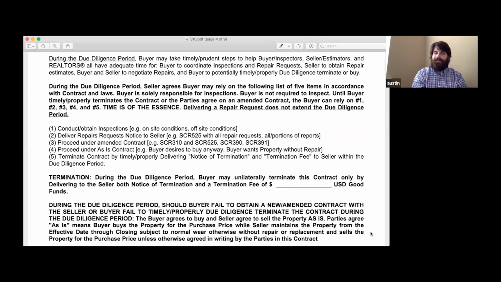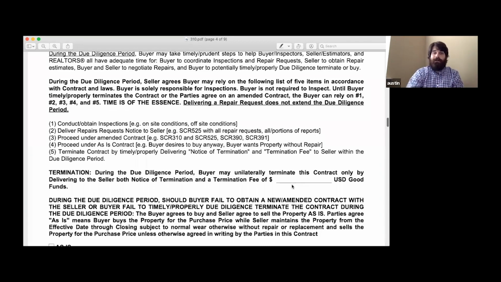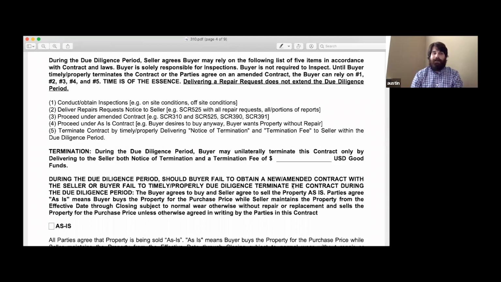Do note the termination fee is a completely separate pot of money from earnest money. That should not be taken from earnest money. That is a completely separate pot of money that is from the buyer to the seller. The termination fee would be negotiated here. SCR does not have any sort of recommended amount. That's going to really depend on the length of time that you're going to be under due diligence, the price of the property, how hot the property is. Maybe if you're in a multiple offer situation, the amount of termination fee can be used as a distinguishing characteristic. So that's really something that's going to be negotiated between the parties.